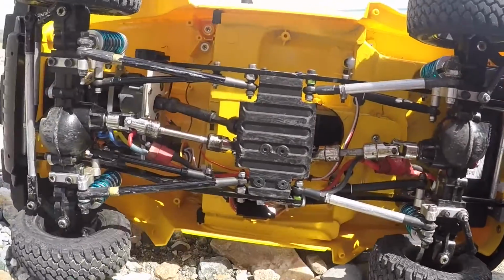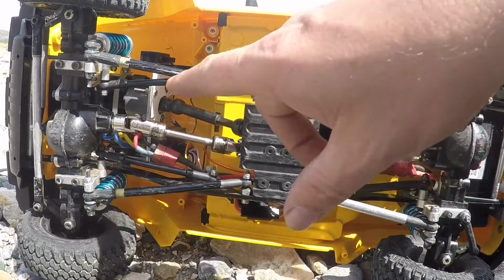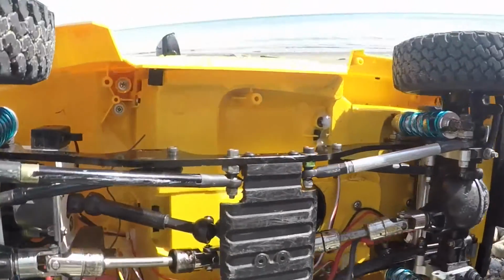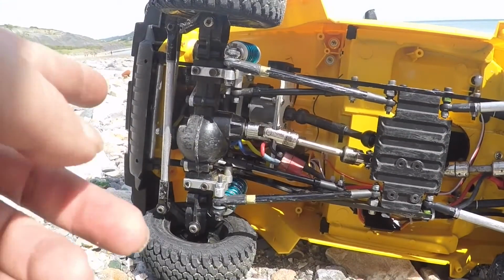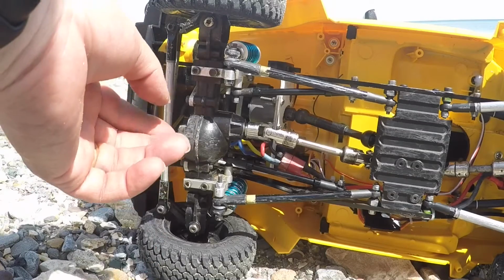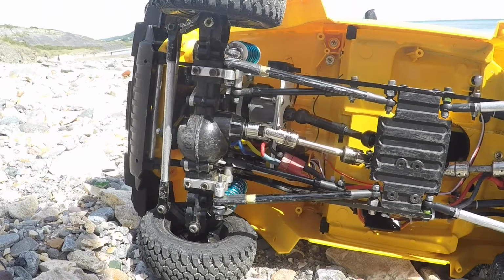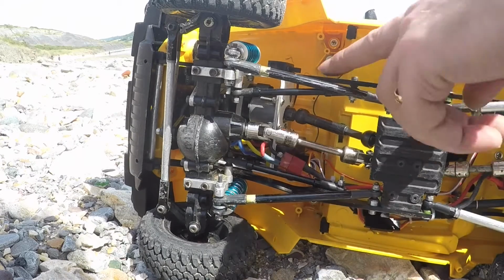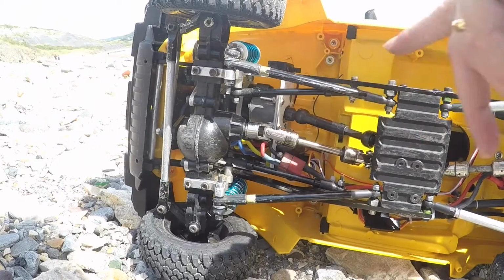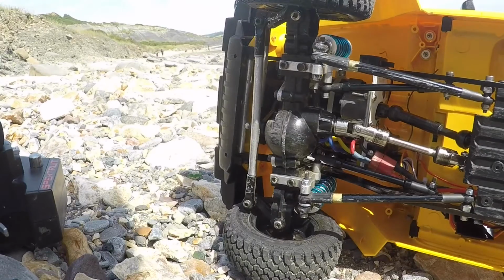we've got an SCX10 type aftermarket chassis. There's a transfer box in there. I don't know if you can see that. We have Tamiya Hilux type front and rear differentials. I've got both differentials locked at the moment. In order that I can keep this scale interior, I've got a motor with a 4-to-1 ratio gearbox on it, and that seems to be doing the job.